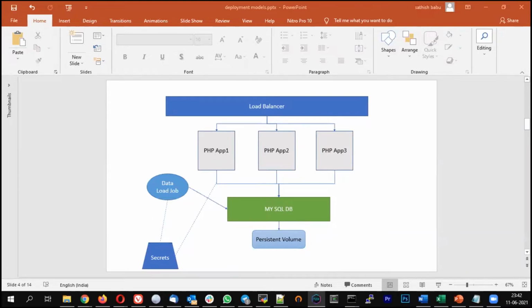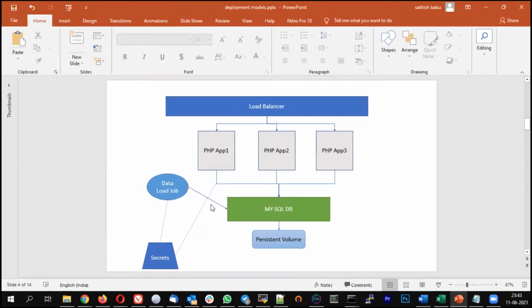And the next thing is we are going to create an empty database. I want to load some data into the database, and from there I want the data to be displayed. So we will create a job. Yesterday, we saw a cron job, which is scheduled to run a job. Jobs are one-time running activities. This will be a typical use case: you have a database and you want to load some data into it. So in this architecture, we are going to cover how to attach a volume to a container, how to store secret, sensitive information as a secret, and how to execute a job.